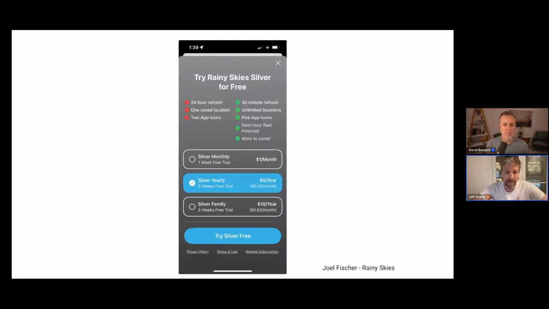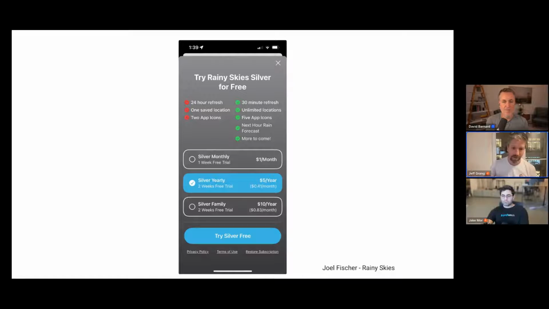Then the pricing is really surprising. $1 a month, $5 a year. When it's that cheap, I'm not sure you need, at least for the monthly plan, to offer a free trial. But also, $5 a year, it's so cheap. I would try to A/B test the price with higher prices, and maybe also sell the outcomes. What will it change for you? So in the onboarding, say, why do you want this app? Because I'm cycling, for example, and I need to know when it rains, or because I have a garden and need to know if I need to water my plants, whatever.